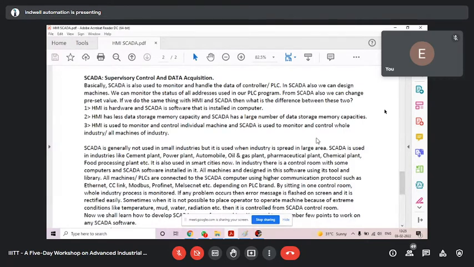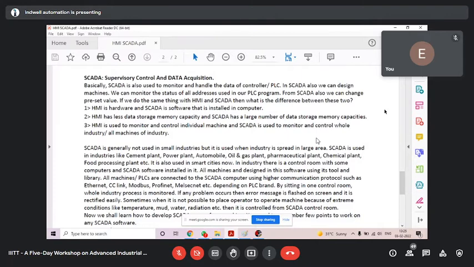Like in your computer lab also you have seen, right? With Ethernet, it is distributed from the server to other PCs. Okay, fine. These are the theoretical things. More theoretical parts you can search on the internet also. There is a lot to discuss there. I shall discuss the important points.